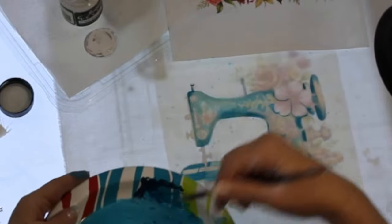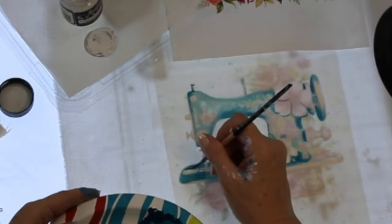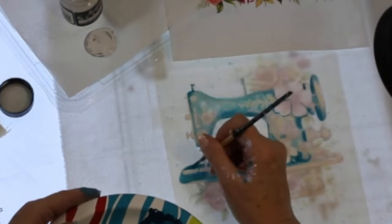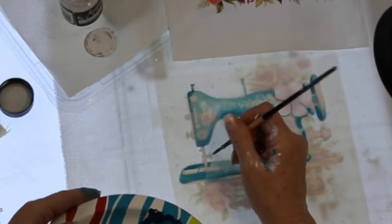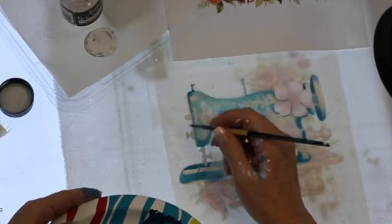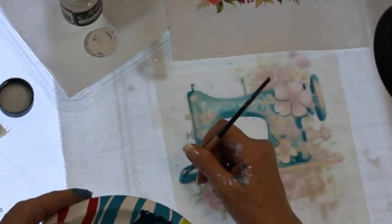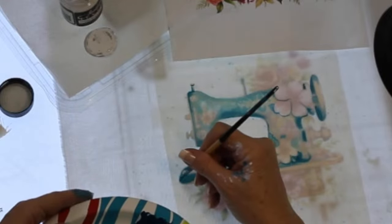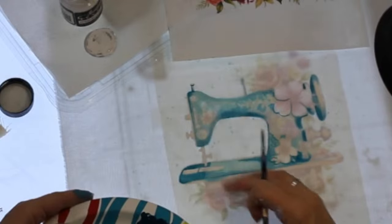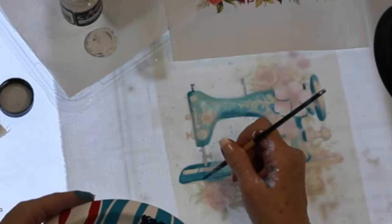And as I've stated before, if you want colors to blend better on the fabric, use water on your fabric before applying any ink, any of the paint or ink. And I'm mentioning paint and ink because we have both at creativefeet.com. Both are water soluble, so you use them the same way. And what's keeping this from bleeding out is the liquid-based glue that I put around the border before I started.